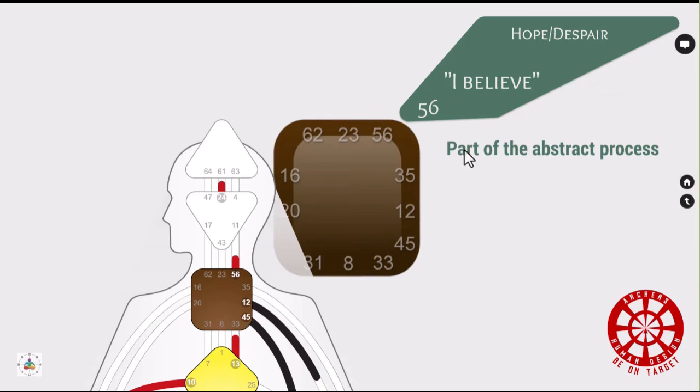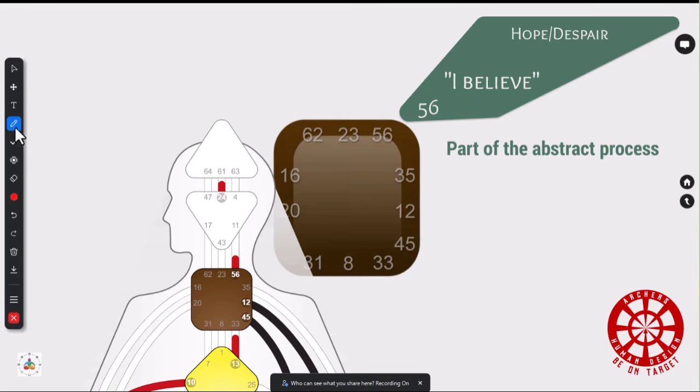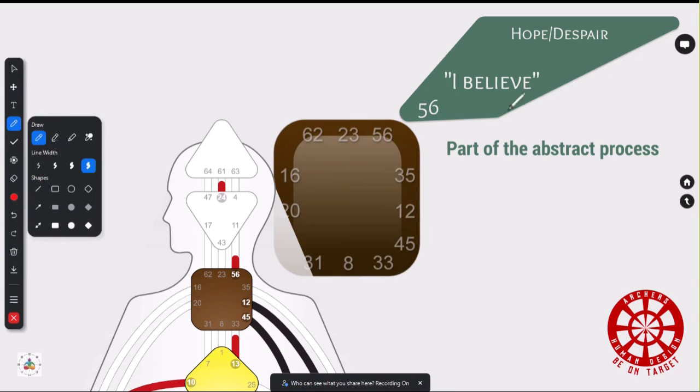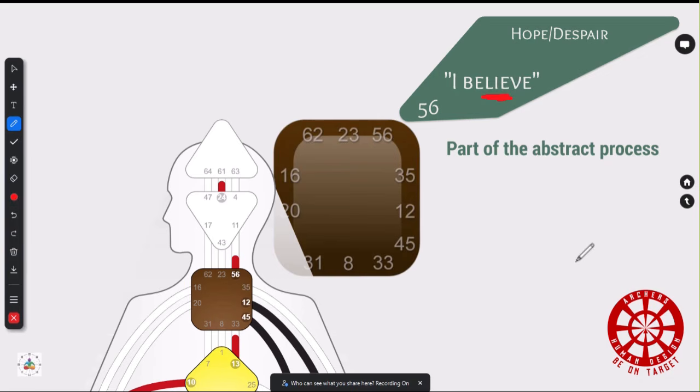Part of the abstract process here is the expression gate that says, I believe. Now, have you ever noticed in the believe word, the word lie is right there? It's so different from facts. Although facts can lie too, because it depends on the question that you're asking in order to get to that answer, in order to get to that opinion, in order to share that fact. So just letting you know, this is not about right or wrong, good or bad. It just is what it is.